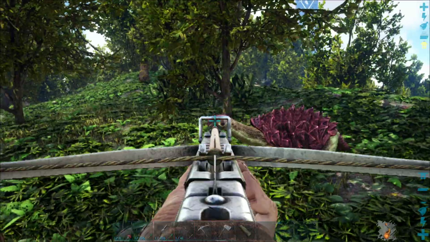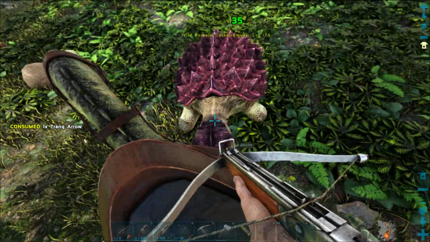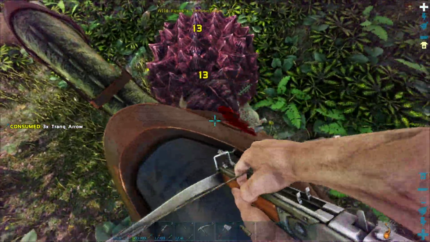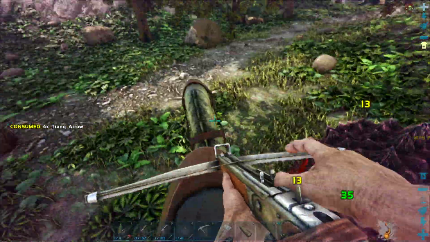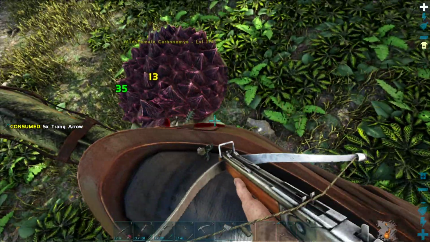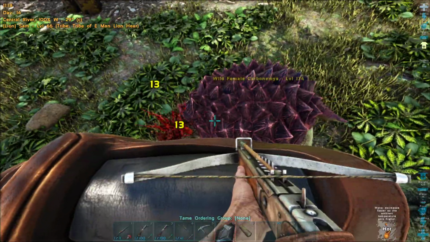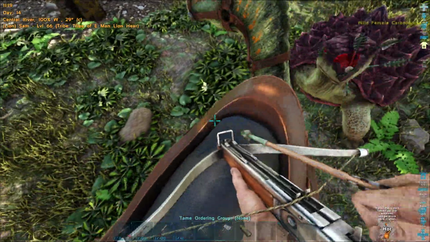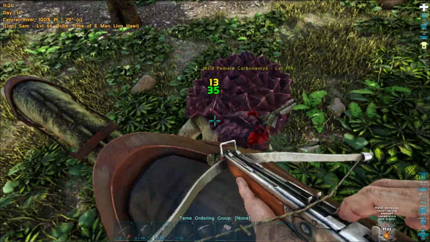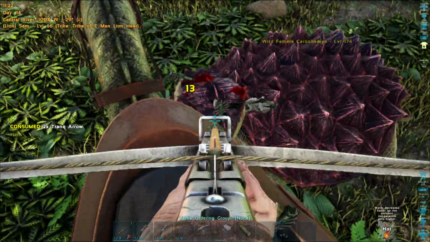Let's tame this. We have to tame this with arrows, so this is gonna take a little bit longer. We're actually gonna try to tank its damage. Yeah, 13 damage. So I think we can take the damage. Let me press G. Is it? No, it's not G. It's H. What's that HP looking like? Actually, it's doing a good amount of damage. Holy crap! It's already done like 100 damage. About to do 200.